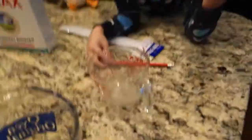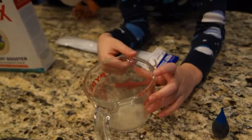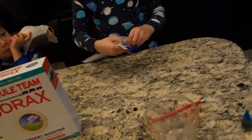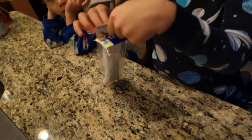We got food coloring. And we got a measuring cup — we're going to measure the Borax into the measuring cup. Since we've got four cups of water. So you're going to bust open some pipe cleaners. On the edge they're very sharp, so you want to be careful. Pro tip.